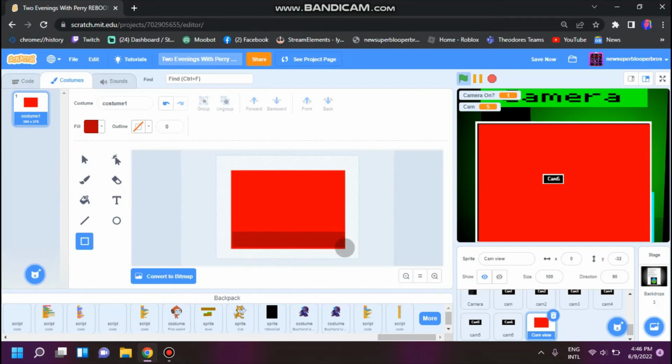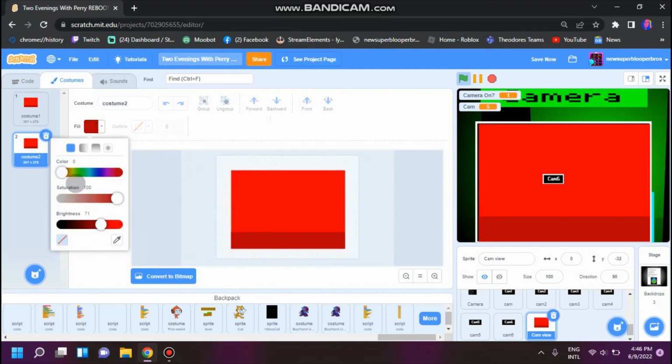And add a stage. We're not adding the characters to the costumes for a reason. Now we'll take this room, but I'll change the color.